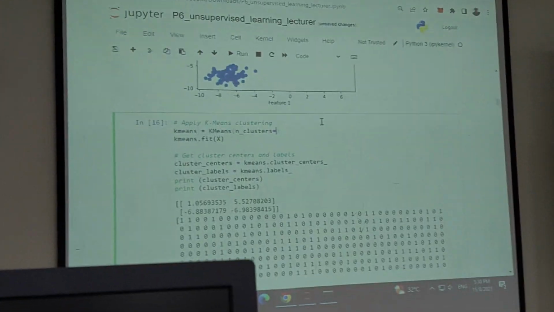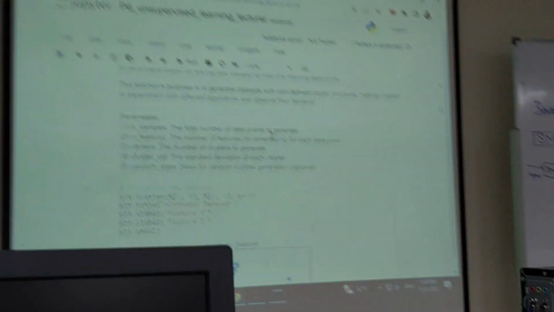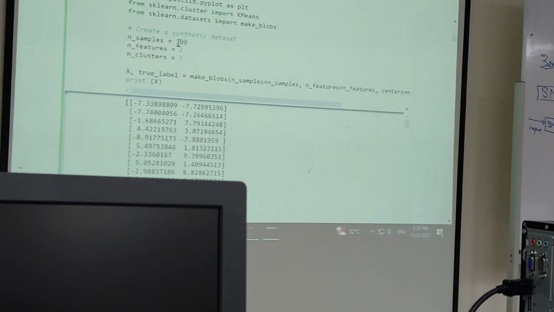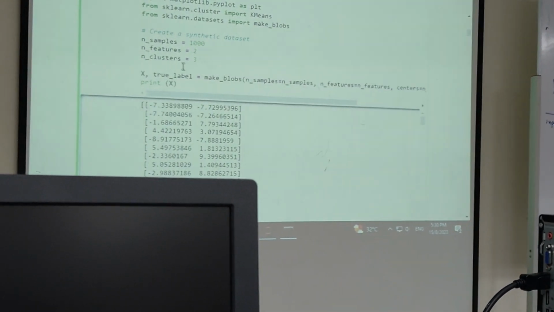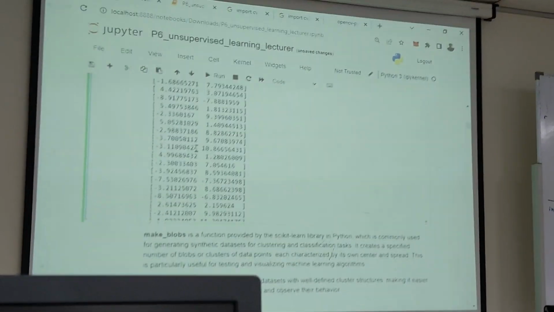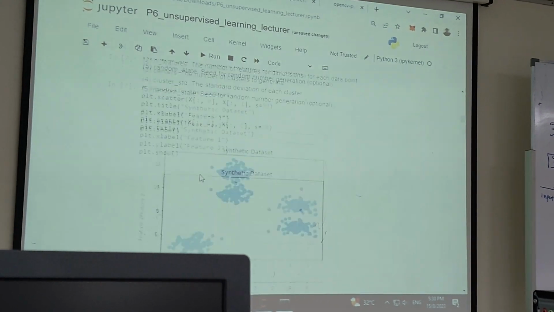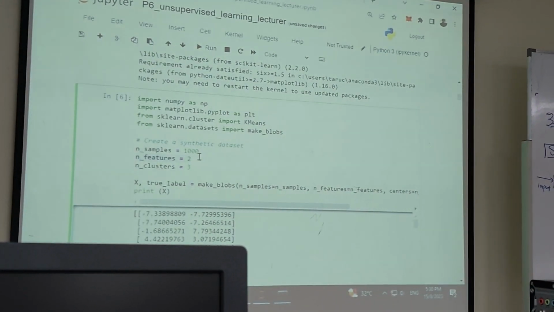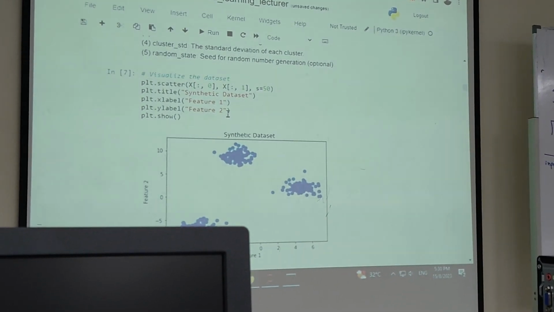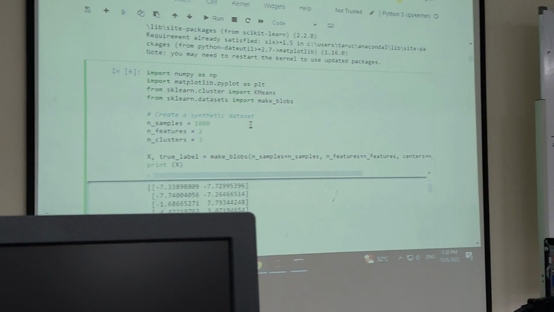Okay, so later on, I want you to try with different clusters. Maybe you can also increase the number of samples from 300 to maybe 1000. The number of features, I think you just fix to 2, otherwise you cannot plot the graph. So this is actually only for two features. If you increase to 3 features, then you cannot see the data. You have to modify it a little bit so that it shows you in the 3D space. So in this case, the number of clusters may be 5.